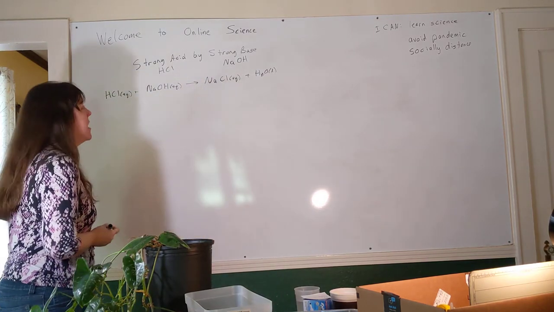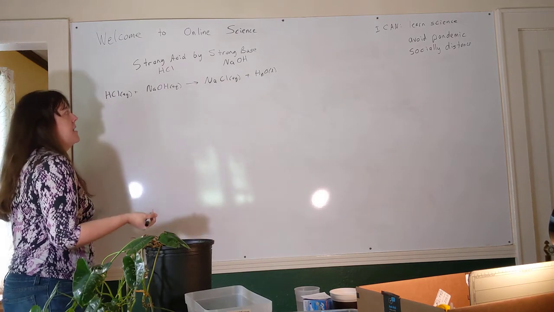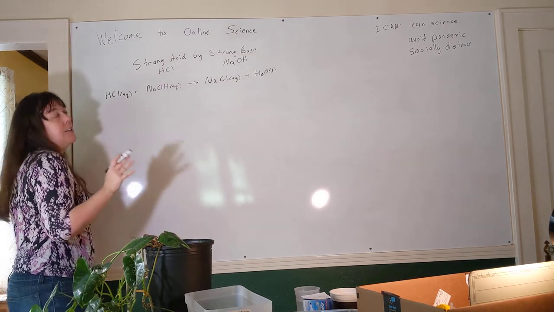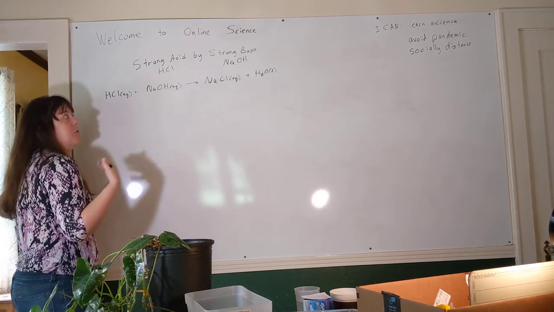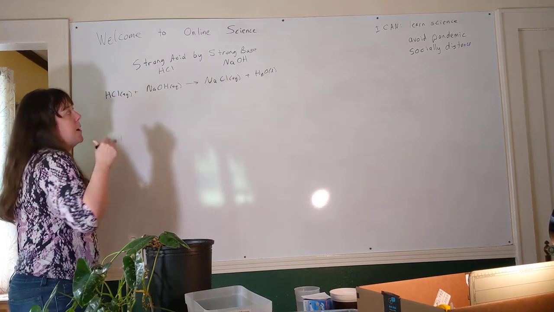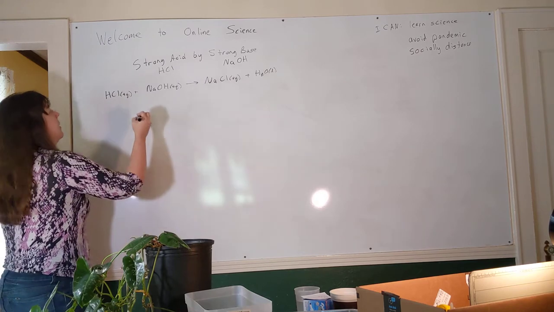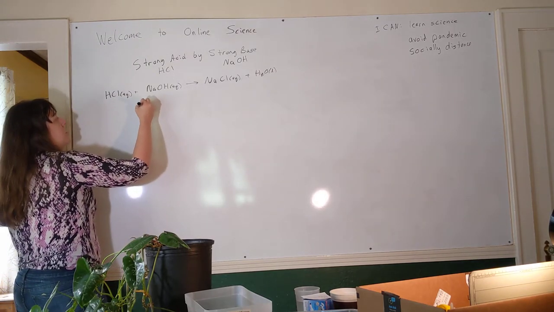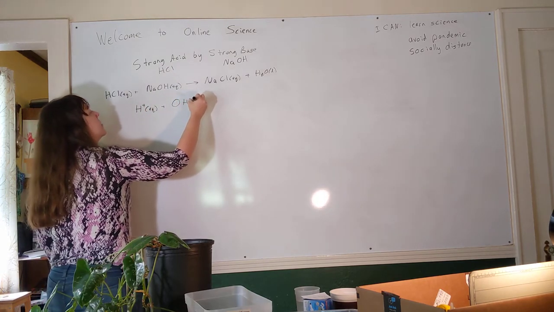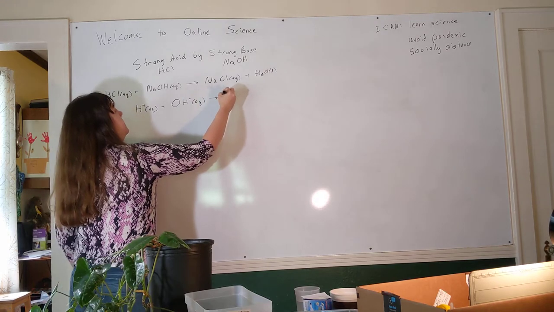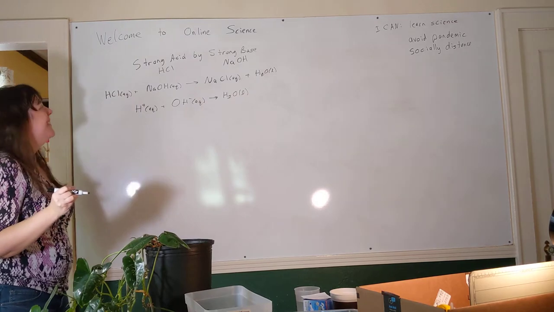Anytime we have a reaction with ions in solution, we could also write a complete ionic equation and a net ionic equation. I'm going to go ahead and jump ahead to the net ionic equation. I'm going to hope that you all can see at a glance that the spectator ions will be the sodium and the chloride. If not, you might want to pause the video, write out the complete ionic equation, and see what's going to cancel. But I'll just tell you that our net ionic equation here will be H plus and OH minus reacting to form H2O. So far, so good?